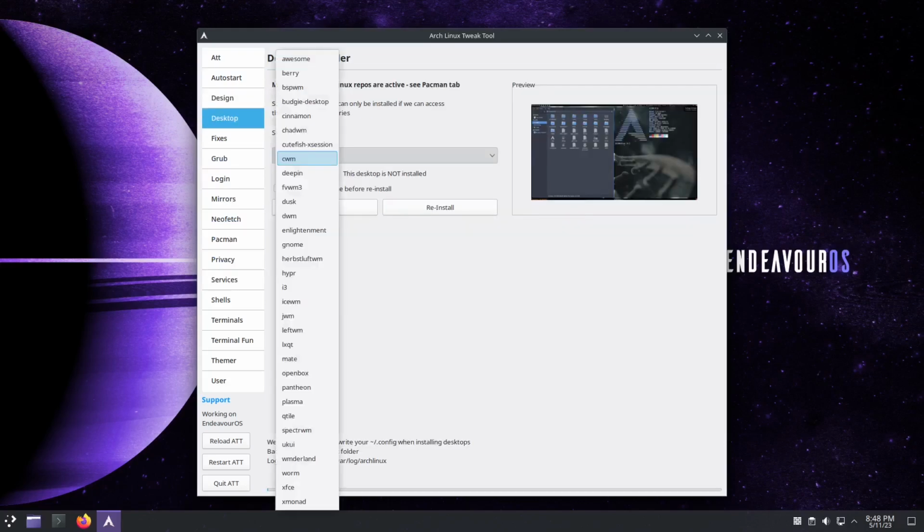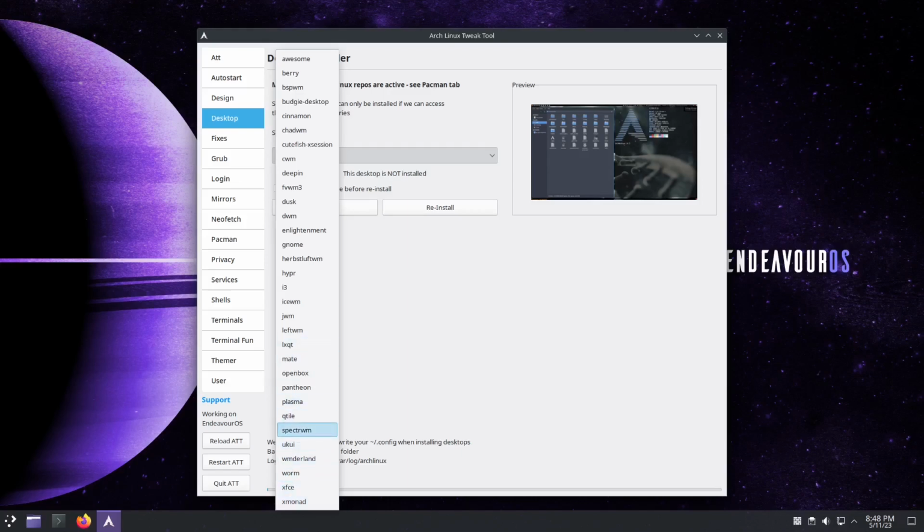And then right here, if you pull down this menu, you can see there are a bunch of different tiling window managers. I don't know, I haven't used all of these. Qtile is the one that I usually use, so that's what we're going to check out today. But you can go ahead and install any of these if you want. Like there's i3, there's DWM, there's Xmonad, there's a bunch of them.